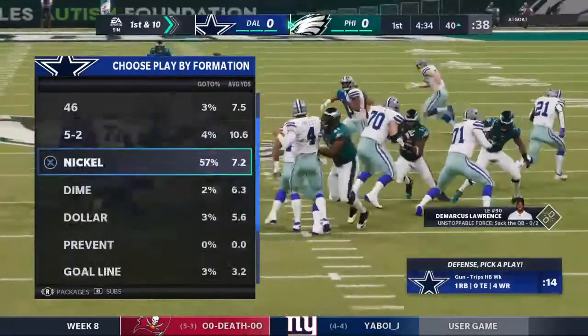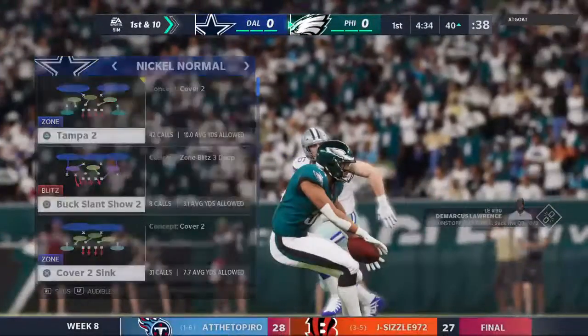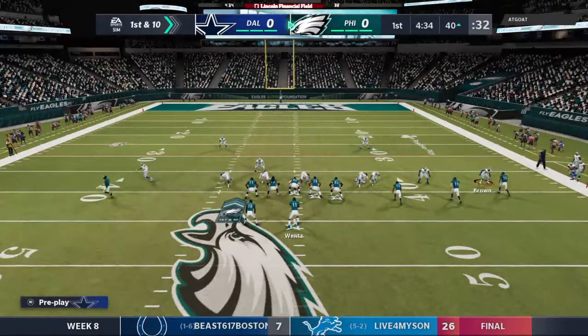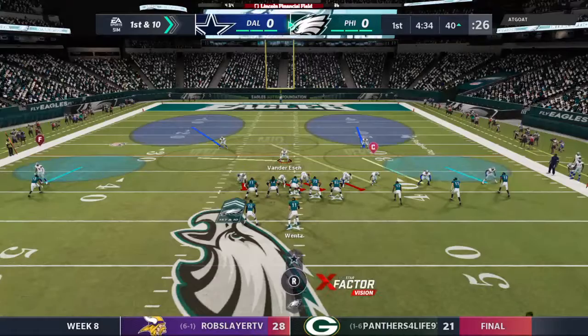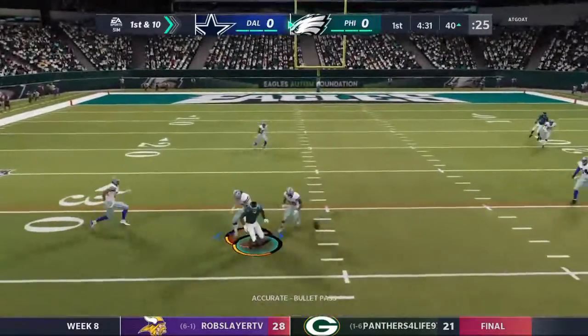Well, certainly not how he wanted to start his night. First throw of the game, an INT. Yeah, it's not easy, but he's got to try and wipe that one away from the memory banks. And let's face it, it's not often a quarterback and a defensive back have a lot in common. But one thing, because they have these individual type plays, they've got to have short memories, don't they? DB gets beat, wipe it away, quarterback throws a pick, has to do the same thing.